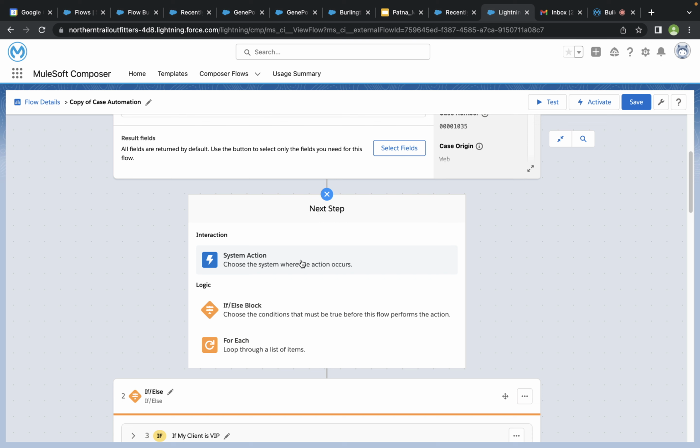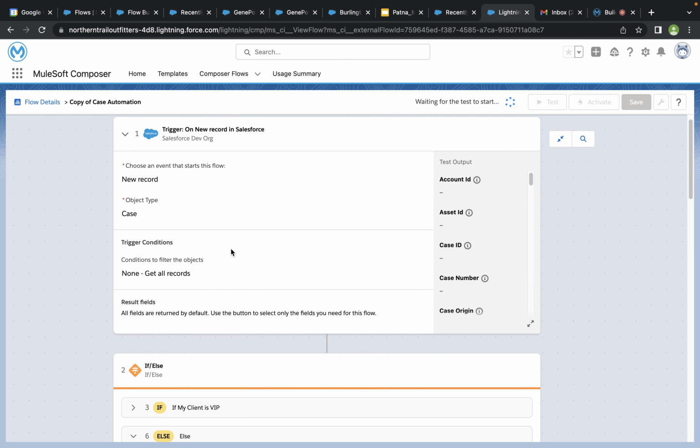Yeah, so my composer flow is saved. Right now I click on test. So when we click on a test button, what happens in the background? Currently we have a dedicated... you don't necessarily write code here. Whatever pointer clicks you do, code is automatically created in the background.